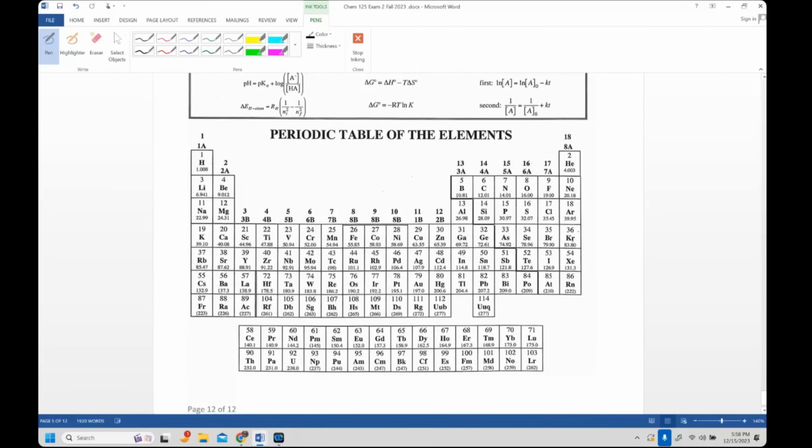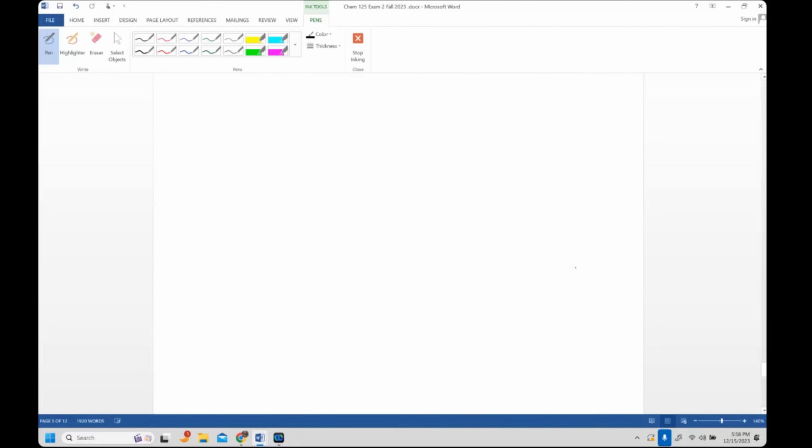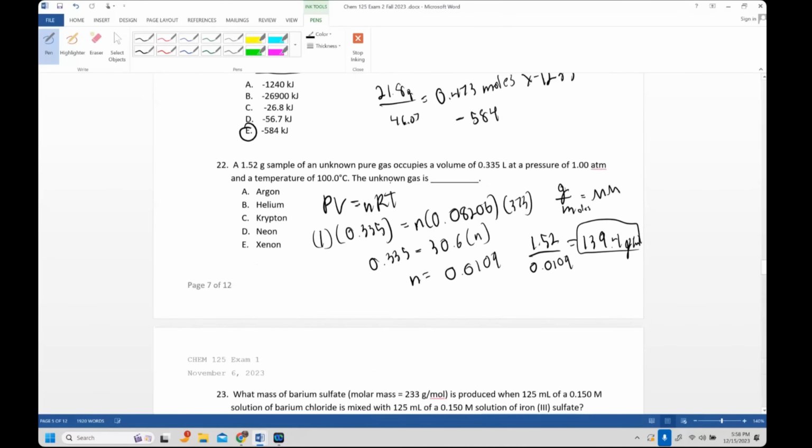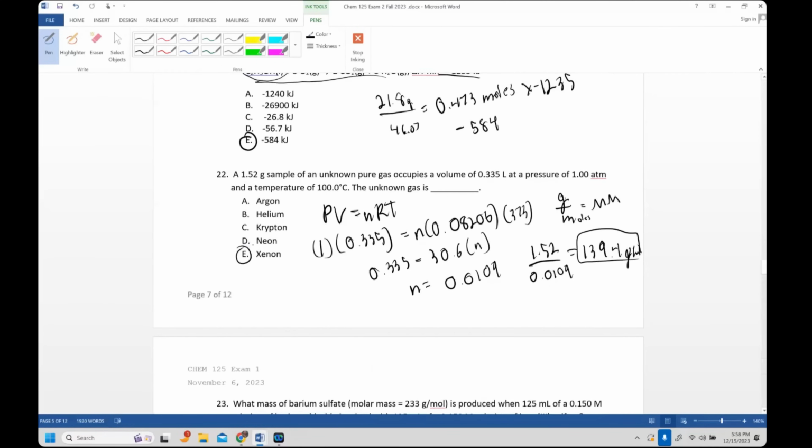And let's see, krypton is 83, xenon is 131. So I guess I don't really check the 125 exams. I do more the 126 this semester, but whoever did this question, maybe the math was a little bit off. But we told you guys during the exam to do xenon, which is 131. So that's closer to 139. So the answer would be we told you to put xenon.